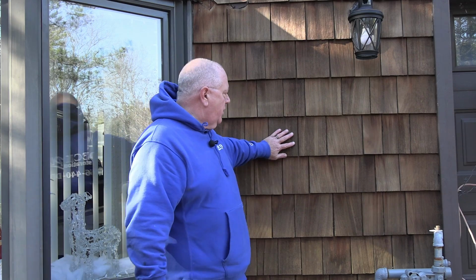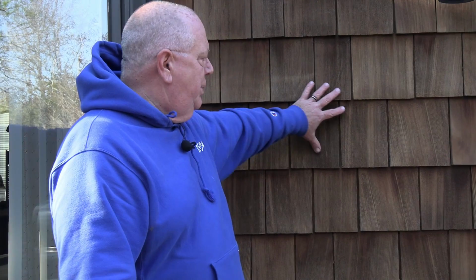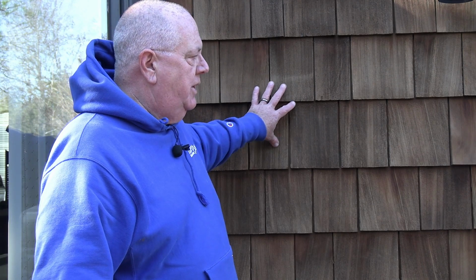And then in the future, what's going to happen is on a stained surface, the mold, mildew, and organic growth will be on the surface of the wood. So that's all we need to remediate in the future and worry about that. So we don't want to take all the stain down. We just want to maintain our coating. Maintenance. We don't want it to break apart. We don't want it to gray out. We don't want it to be a hodgepodge of graying, peeling, and so forth. So what we're trying to do here is maintain this coating that's been put on.